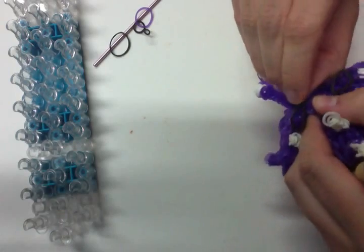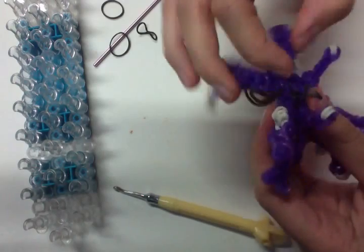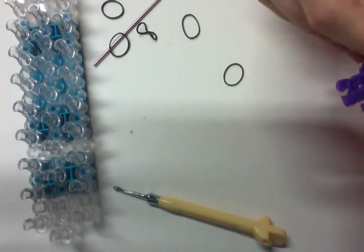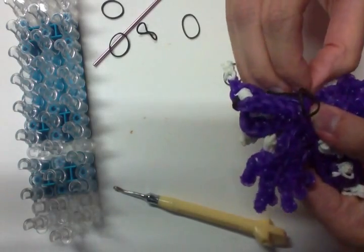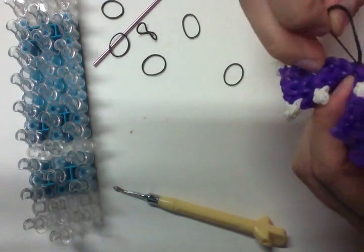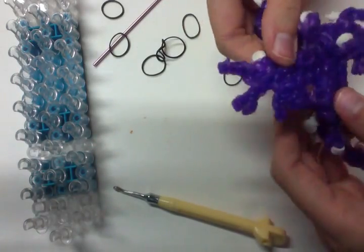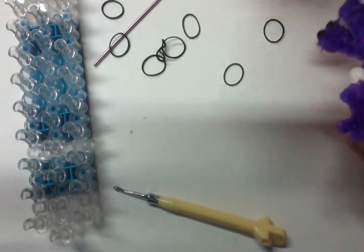Alright, so taking off the rest here. I'm also going to be shrinking, or squishing the neck a little bit so it's a little skinnier at the base of the head, which we will be doing in a moment. So I'm still taking off the black bands right now. Okay, one more. Sometimes you have to bite them off, or break them and pull them off. It happens.